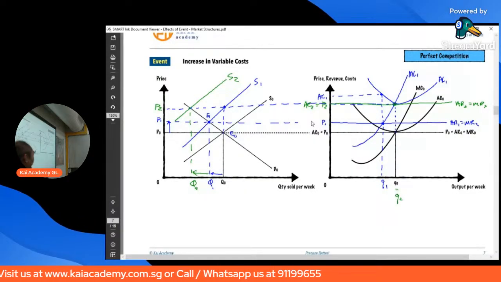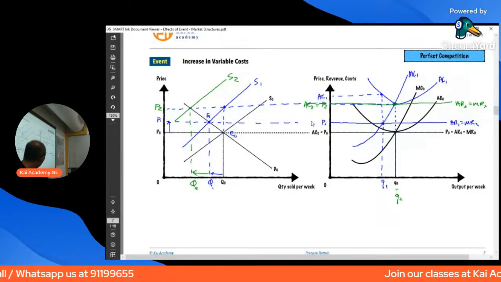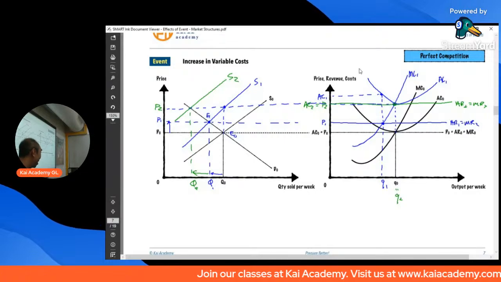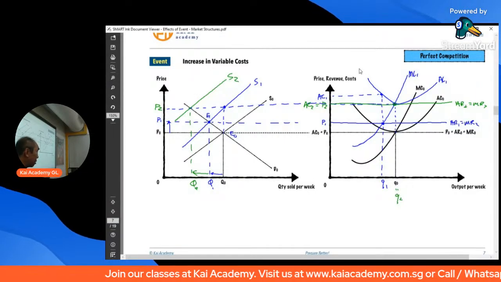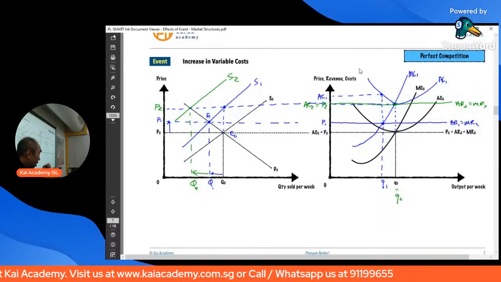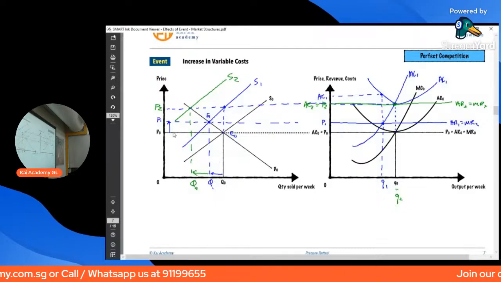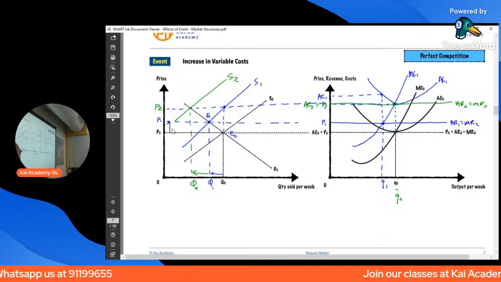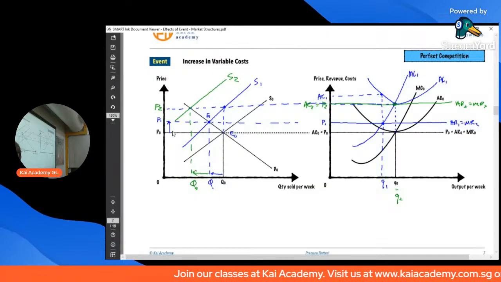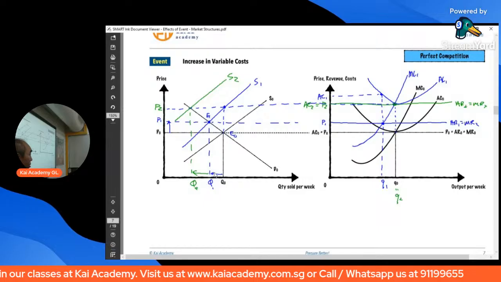So now what have we shown? We have shown, right, when costs increase, what happened to every firm in the long run? Every firm in the long run remains at the same size. They just charge a higher price to reflect the higher cost. That means they fully pass on all cost increases to the consumers in the long run. So at the end of the day, what determines market price? You realize consumers have no say in market price. The market price is always determined by cost, right? So any cost increase is passed on to consumers.